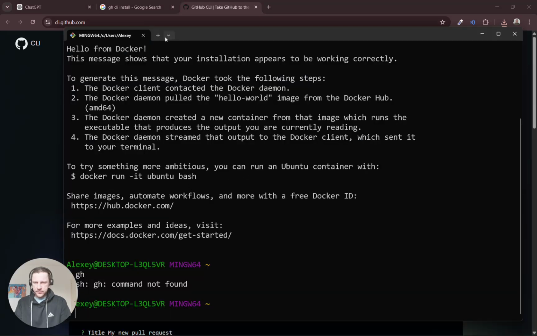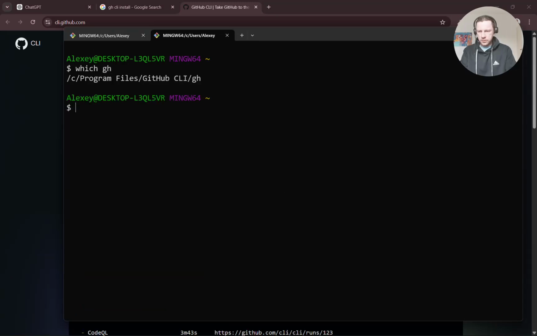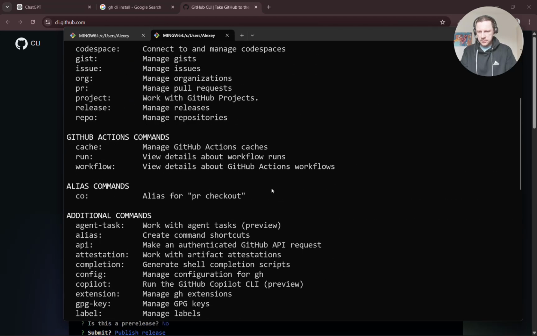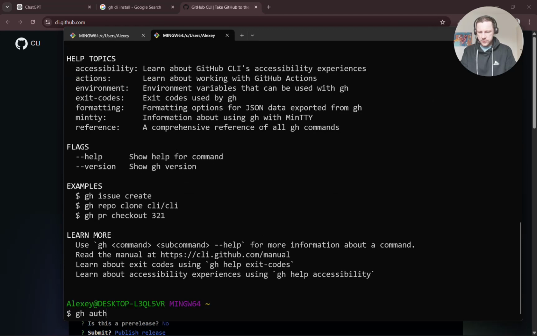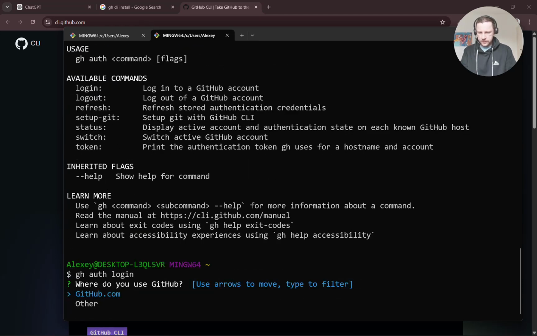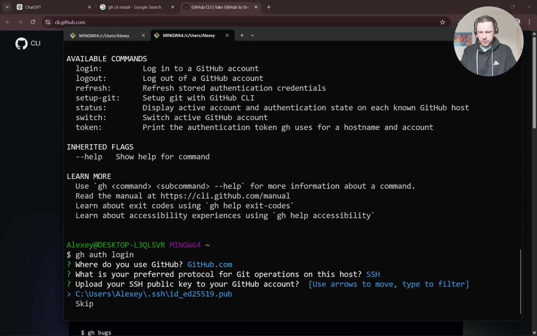So let's see if I create a... Cool. So I think I need to authenticate, right? Auth, login. Yeah.